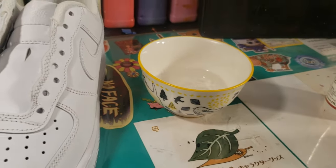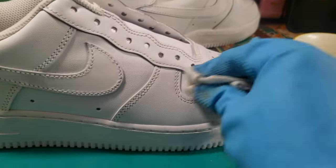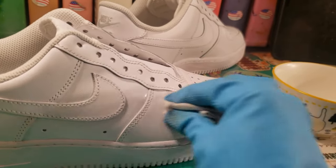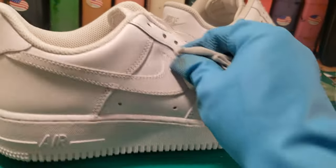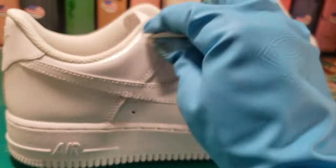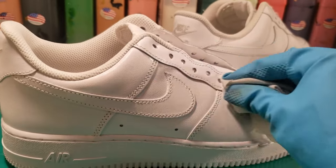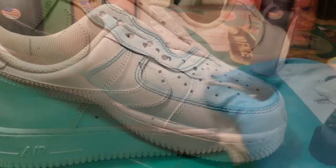Now, starting off, anytime you work with leather, you must first remove the factory finish, and I am doing so with a rag and an acetone from Angelus Direct. Acetone will tear up your hands. It is best to use gloves and be extra thorough, getting every nook and cranny.